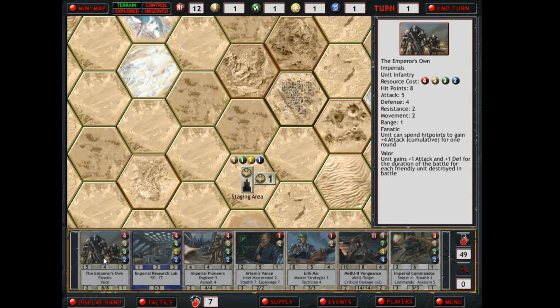Pony Carnival says, if the order of the resources displayed on the cards is different from the resources on the bar at the top, I'm going to rage. Pony Carnival, it's not, but sometimes you don't use every resource.